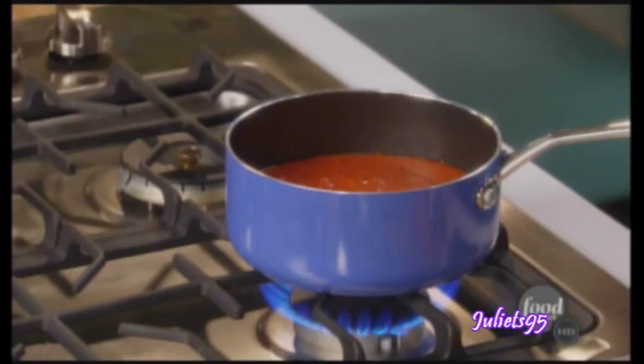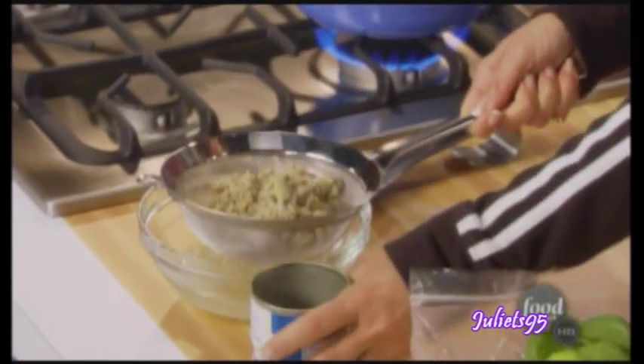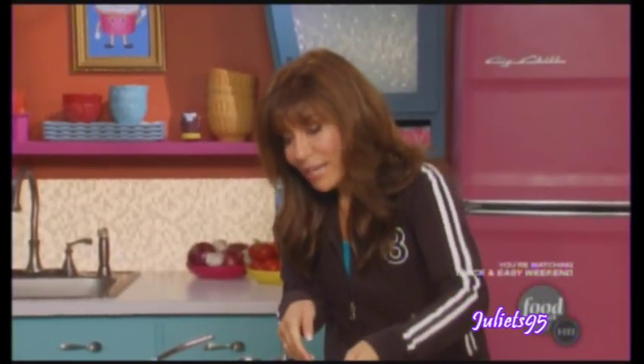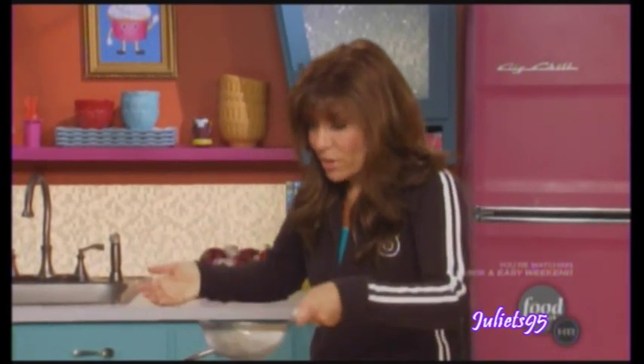Now for some clams. This is a can of clams, ten ounces. You can also find a pouched clam. These are pre-cooked clams — don't be scared of canned clams, they actually work great in this recipe. I'm draining them so I don't dilute the creaminess and deliciousness of the soup. It also saves sodium when you drain them. But if you don't care about sodium and you like the taste of the clam juice, go for it.